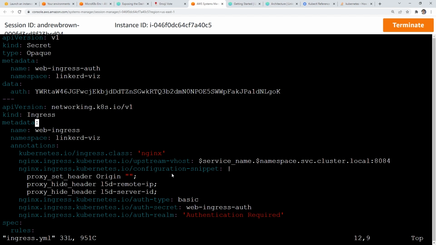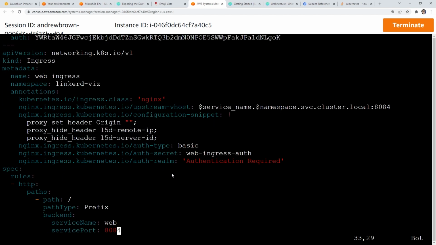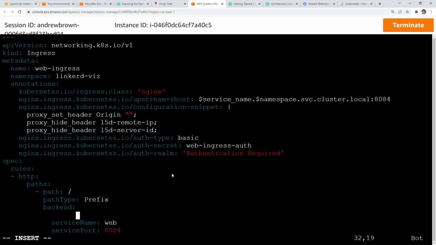Then hit J to go down, down, down, down. This syntax has changed. Instead of service name under backend like this, go to the backend line, go to the colon, and hit O. It inserts a new line in insert mode. Then hit escape, hit I, and tab to indent, and then tab again.